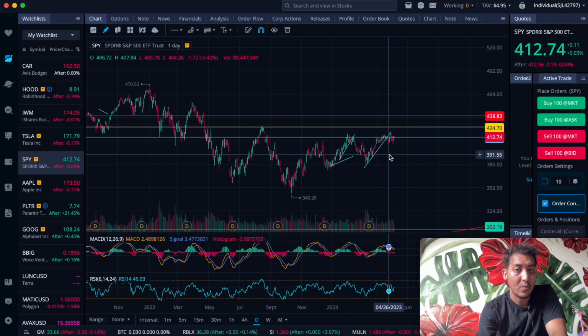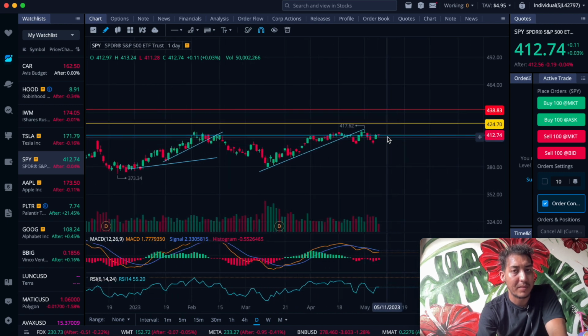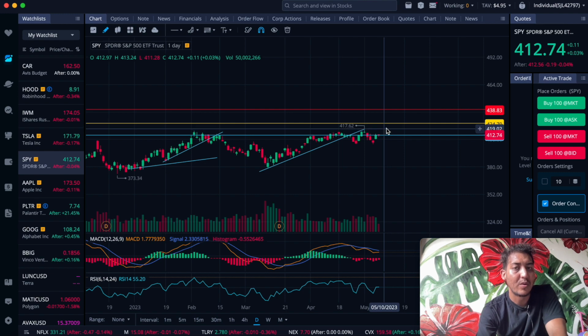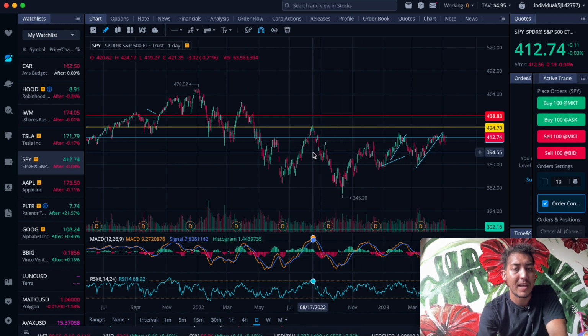Now, would I buy at 412 in another scenario? What would that be? It would be if we surpass 412, we could potentially get rejected right here at 424. Now, why 424? 424 because it is the last rejection that we had back in August 17.